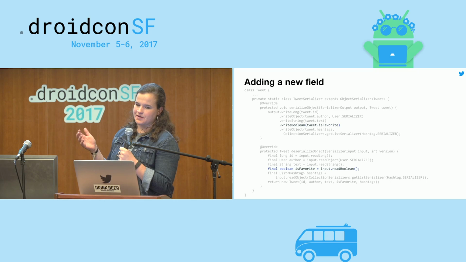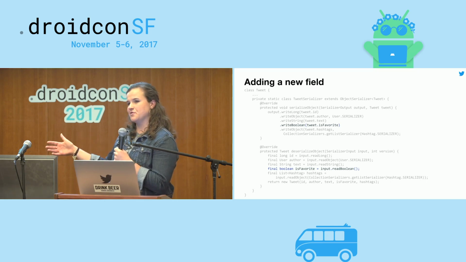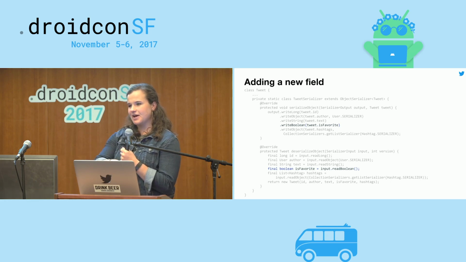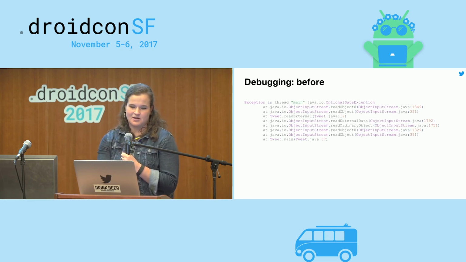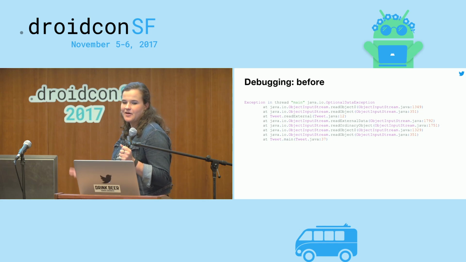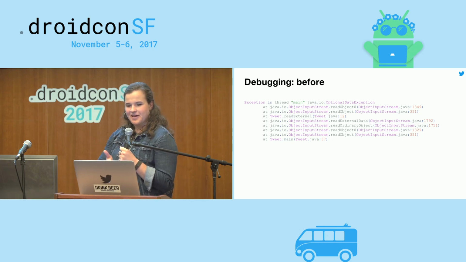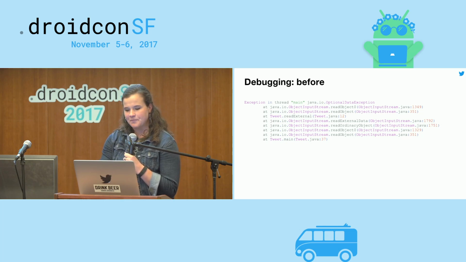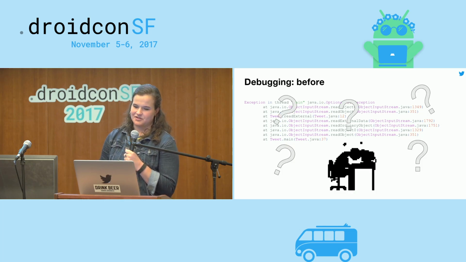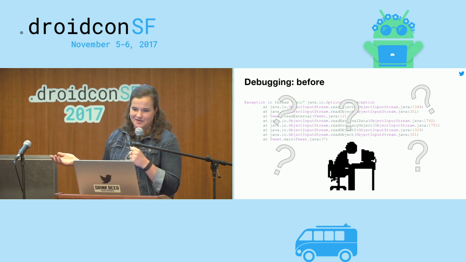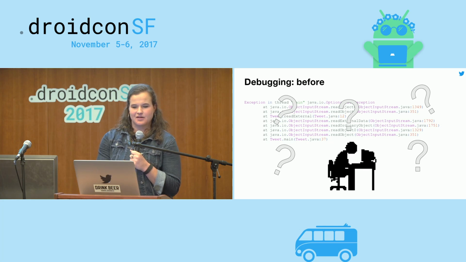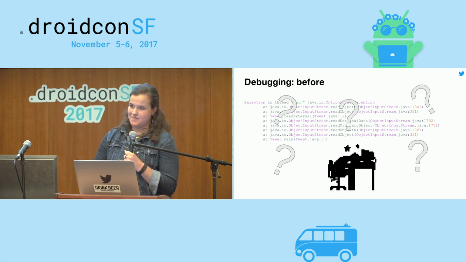As you might realize, this is going to break serialization, because we now added this new field in, and if the tweet, as it was before without this field, is already serialized in our database, when we go to read this field, we're going to get an error that looks something like this. Now, I don't know about you guys, but this means nothing to me. It basically tells me there's something wrong with my tweet, something about data. I'm not really sure how to interpret this to get anything meaningful. So you end up being really frustrated, and just wiping the database basically defeats the purpose of storing it in the first place. So to fix this, we decided to make a much clearer error message.